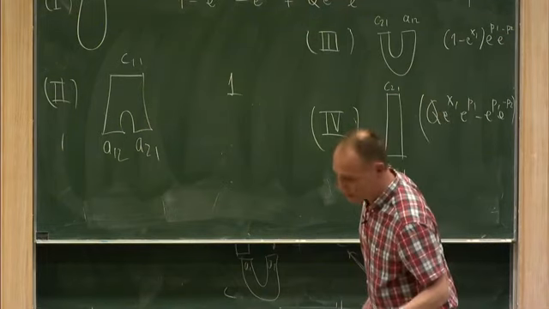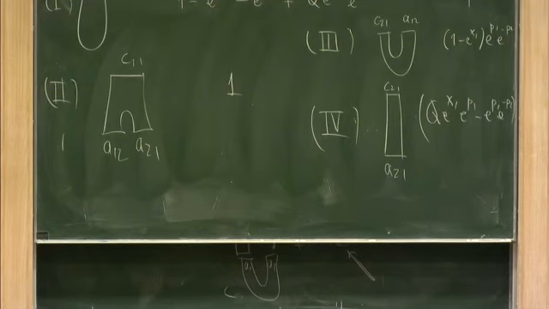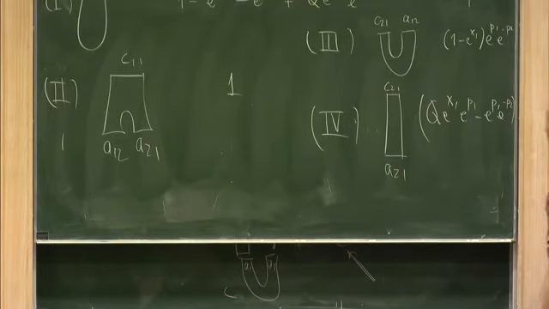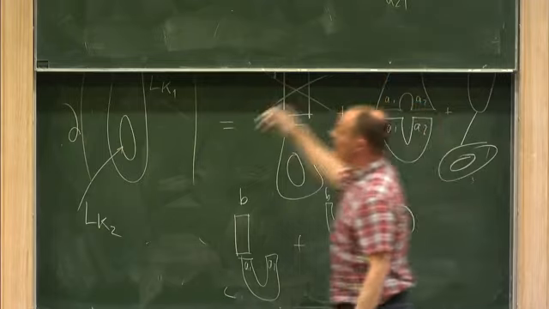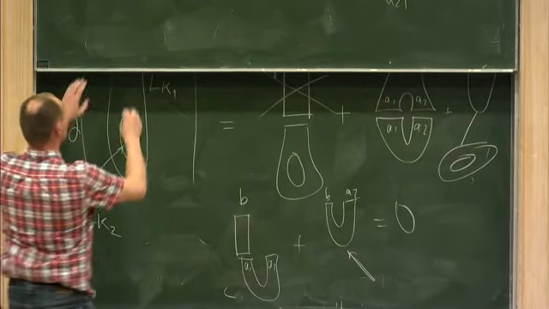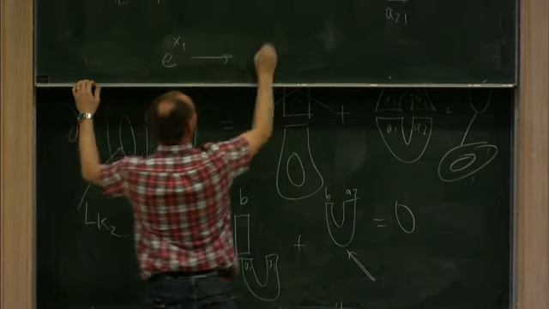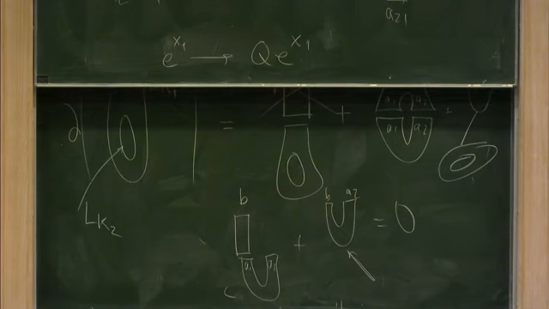And as you see, I should have shown you, but I'll show those interested, that the counts I'm doing here you can do just by pictures. You draw a kind of square, a torus, you draw some discs, and then the braiding of this braid, and then you can count all these things. When you do my calculation here, you have to set e to the x1 replaced by q e to the x1, and then you're fine. Then you get this form for the annulus.